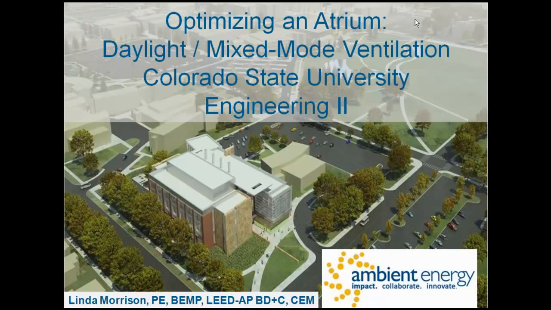I wanted to talk with you about a project that we use the VE Pro tool on. We've been VE users for several years, and it's a primary tool for building analytical modeling in our office. This building is at the Colorado State University campus in Fort Collins, Colorado, and it's known as the Engineering 2 building. It has a bioengineering research facility, a classroom, and also a data center.